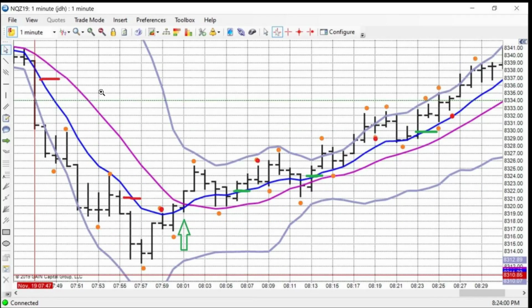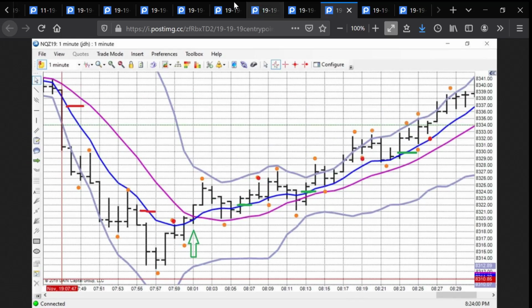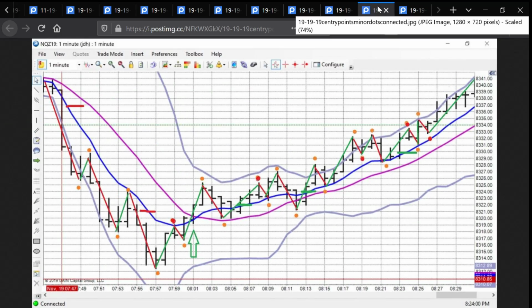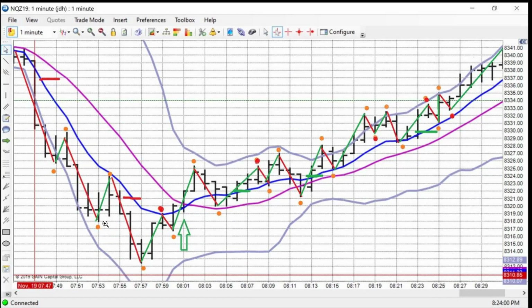But I'll just show where these minor formations are. If you haven't already guessed, that's what you should start to do, is start seeing them automatically. And I've colored in the phantom minor points with red, and here I'm showing the entry points for the trade. So we get about, in this particular time frame, a little less than an hour, we've got 1, 2, 3, 4, 5 good trades. And here are all the minor points.